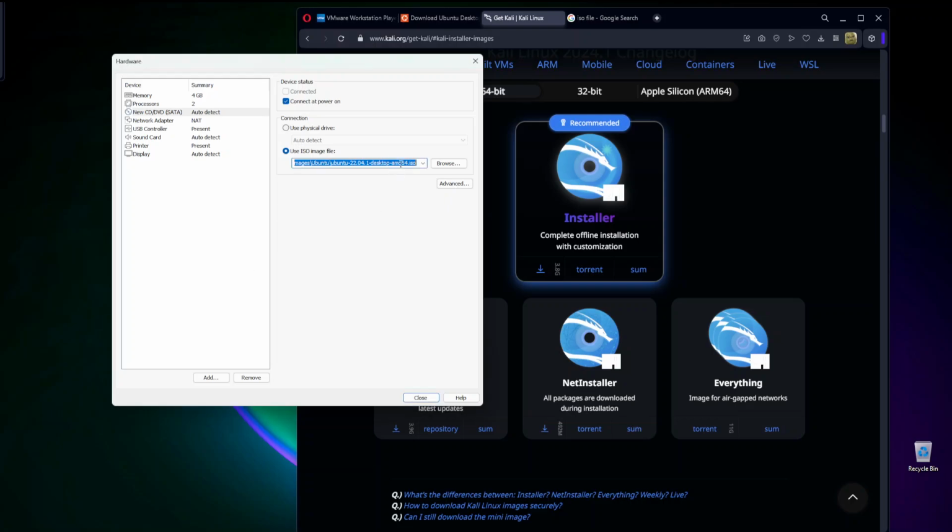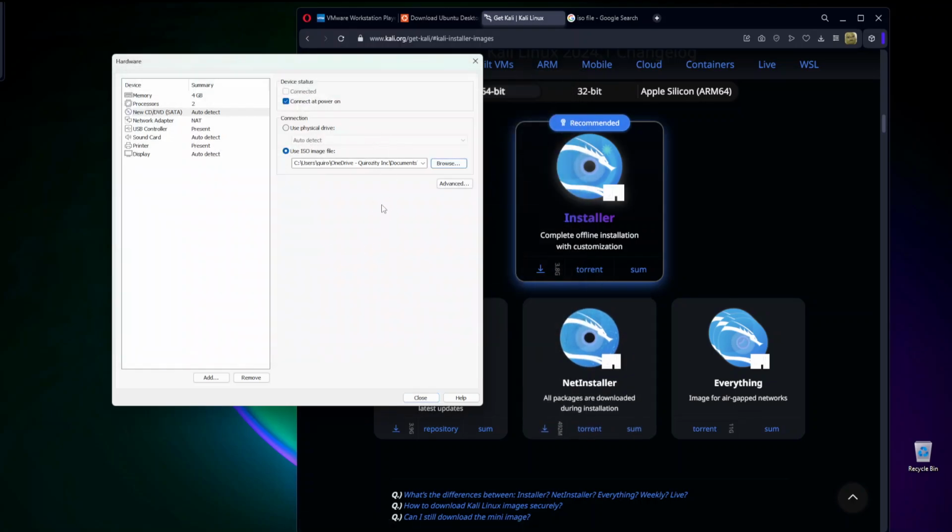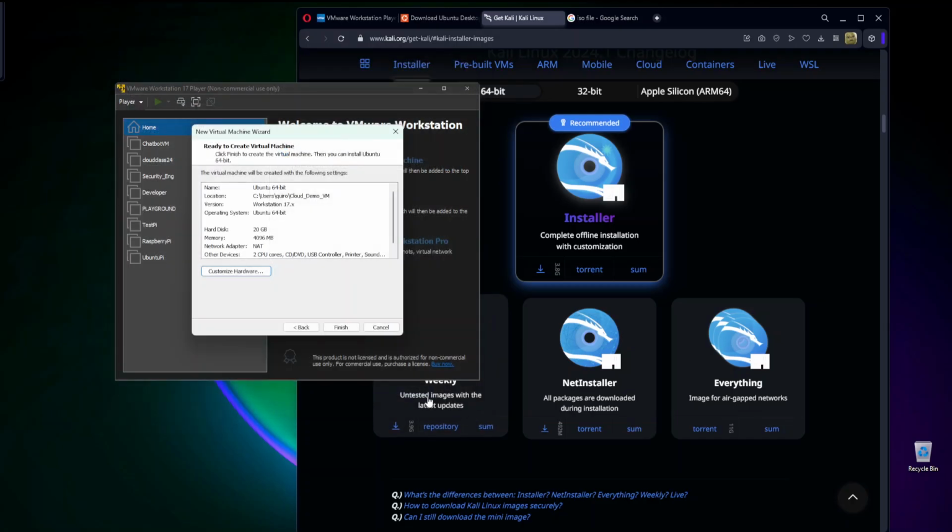So wherever you have it stored, just make sure that you have it in that particular directory that you want. In my case, I have a folder of images and I have my Ubuntu image that I've selected, just to show you a couple of different images that I have off my OneDrive. But remember, I'm storing the machine on my C drive. So once we have our configurations, we'll set that up. We'll go ahead and finish that.